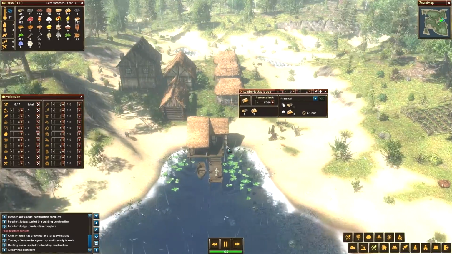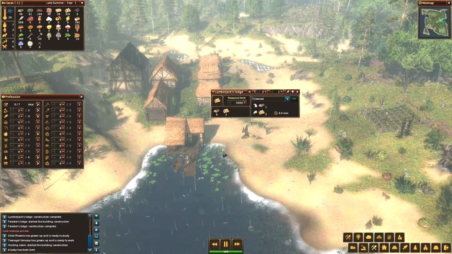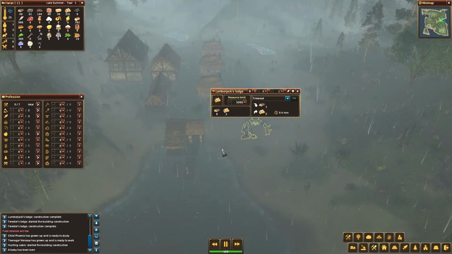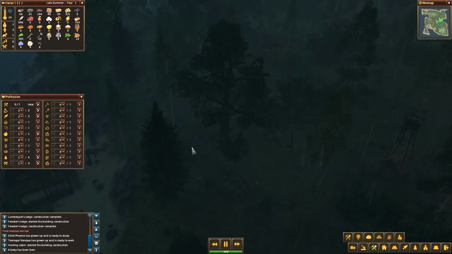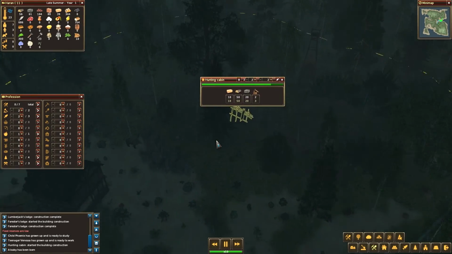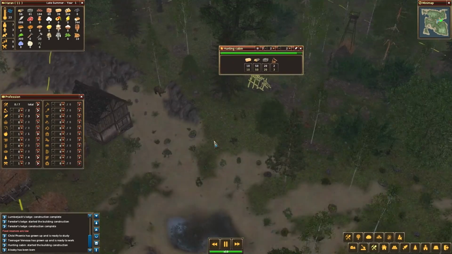So we'll have you make some firewood, why not? At least until the hunting cabin is done. Once it's done, then I'll have you do some hunting instead. So that'll bring in some meat, right? Well, we'll hunt for some meat, I guess, maybe. We'll see how that works.